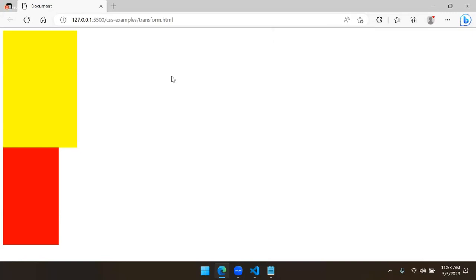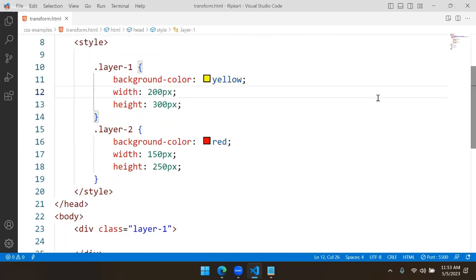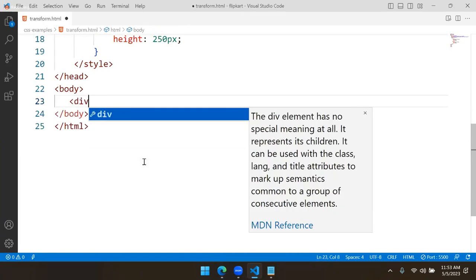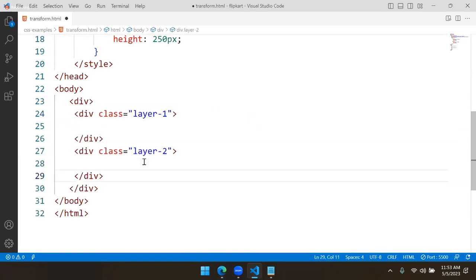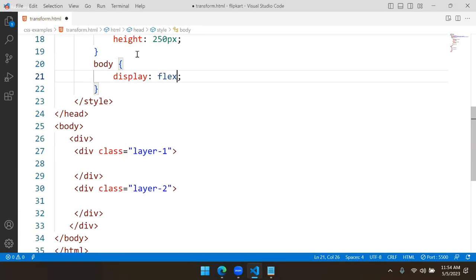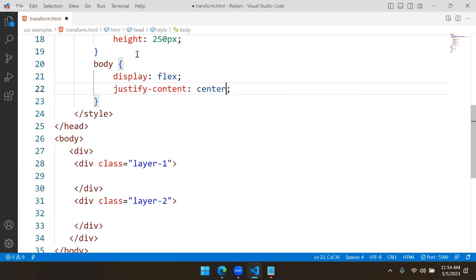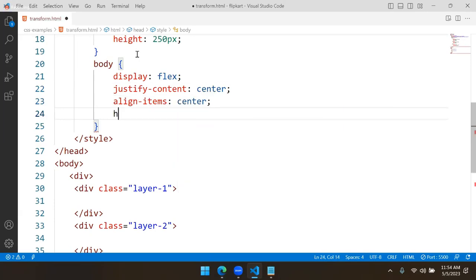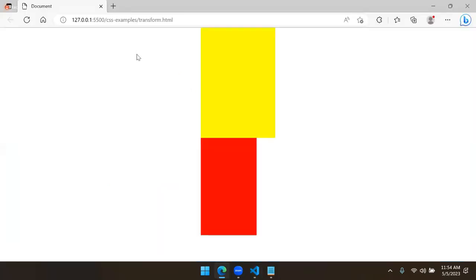Now I keep these two layers in a div. For the body, I set display flex, justify-content center, align-items center, and height 500 pixels. Now these are at the center.